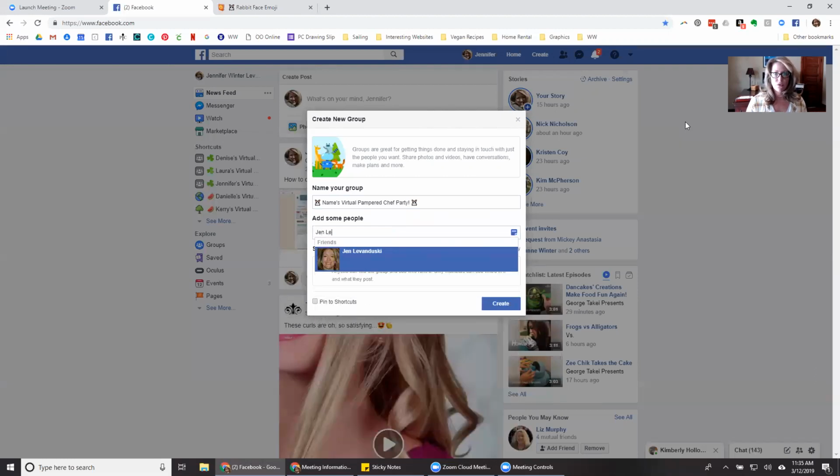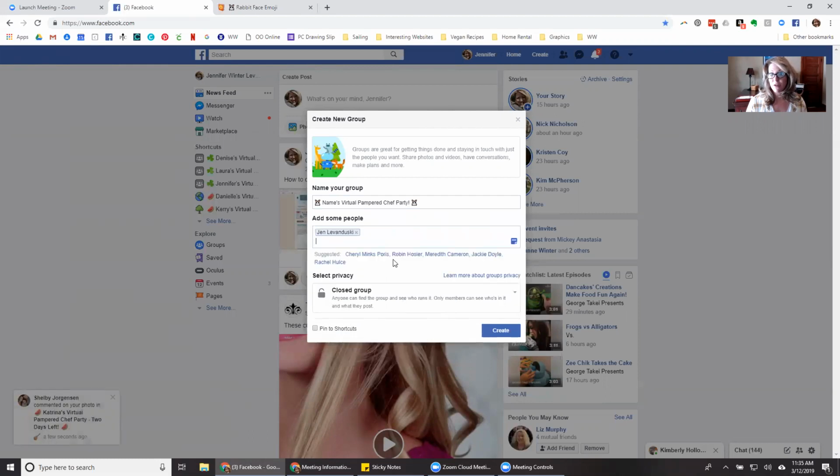I happen to have a second dummy Facebook profile that I created just to keep me out of Facebook jail, okay? The next thing you're going to want to do is click this button right over here and pin it to shortcuts. My pins are all full at the moment, so I can't do that, but I'm going to show you what this does in just a second, okay?